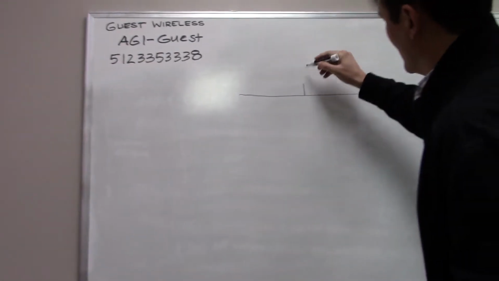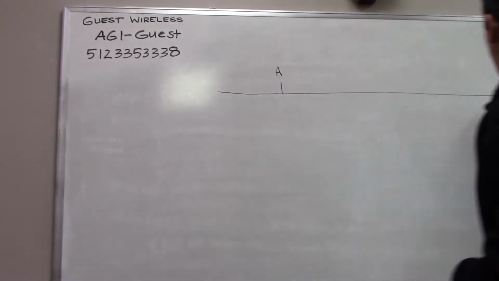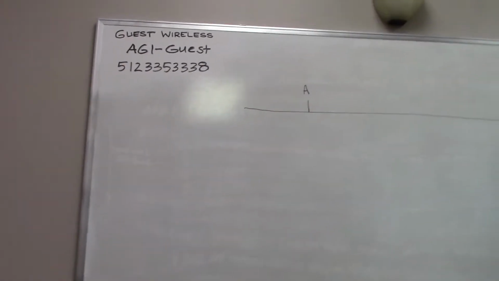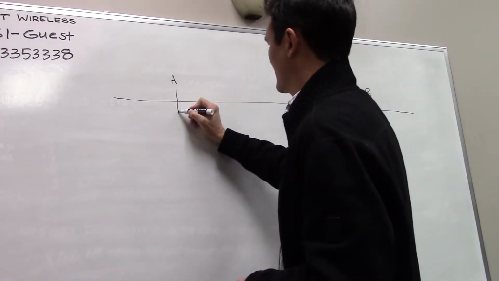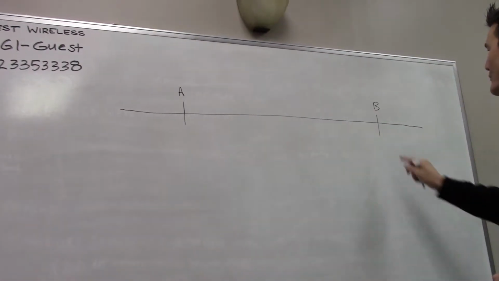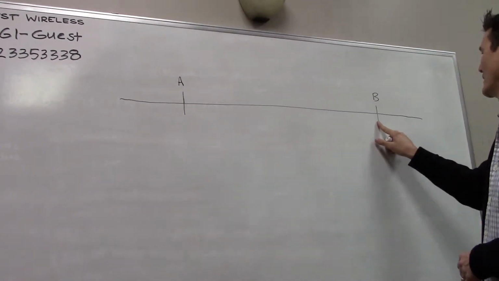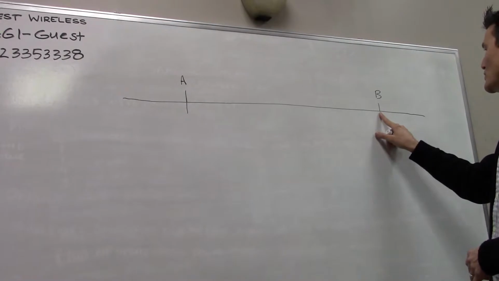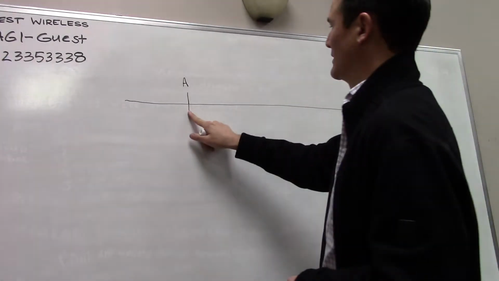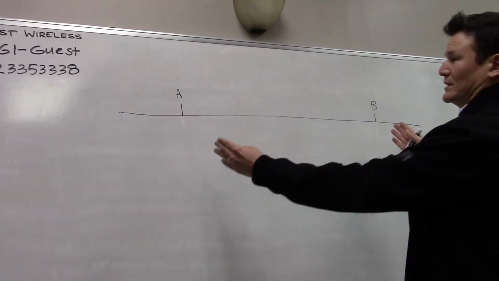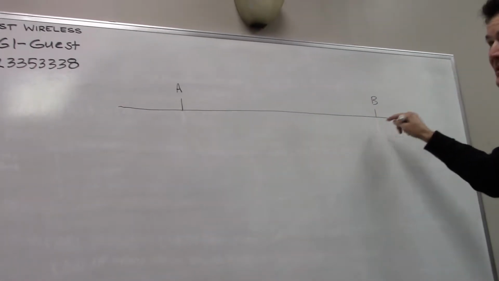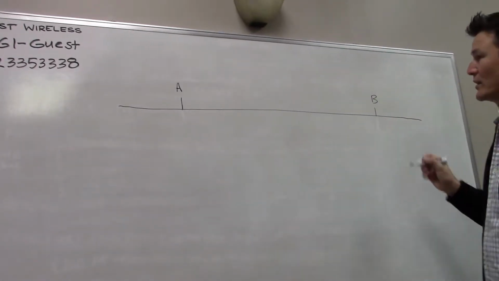So if we call these the transmitter, we call those electrodes A and B. So these just represent a stake that actually goes in, penetrates into the ground a little bit like this. For all intents and purposes, we can assume that this is a point source and not a rod, because the distance between these is sufficiently large that this appears to be a point source. Okay, so we inject current.